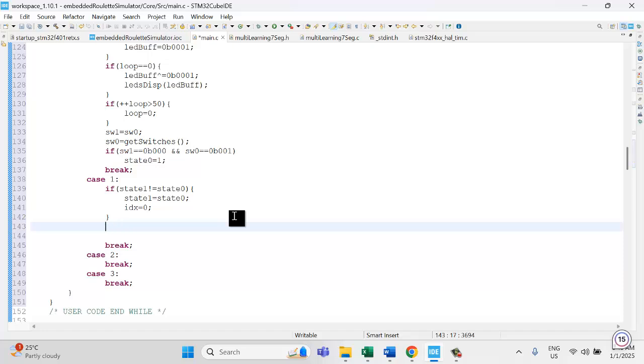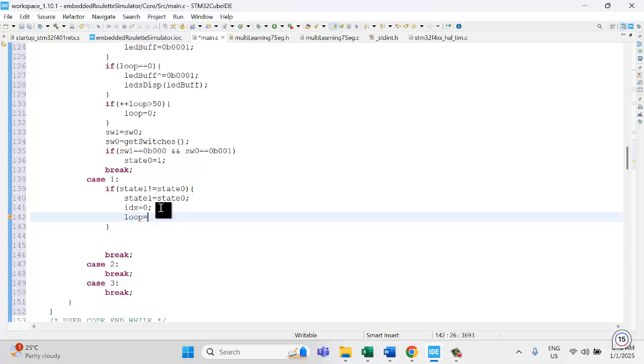Okay, now we use again the loop. The loop equals 0, because the loop we're going to use as a timer.